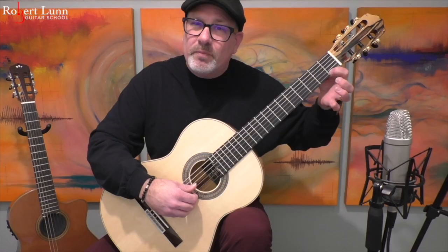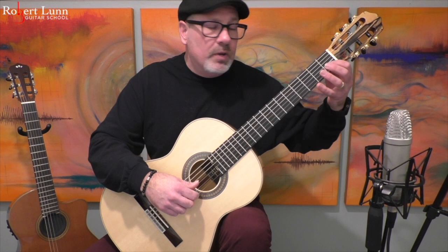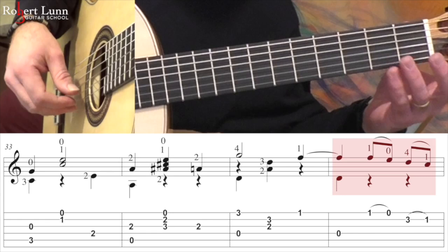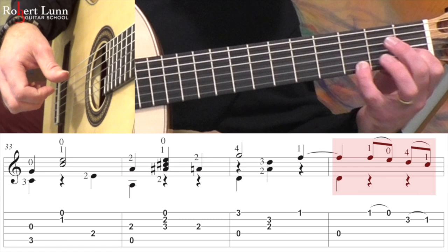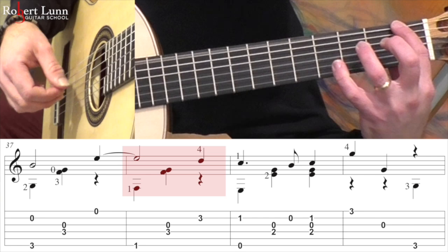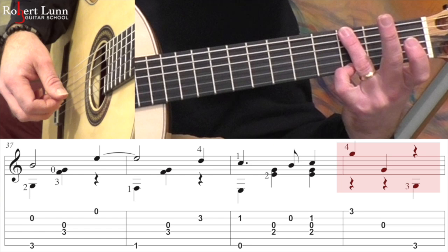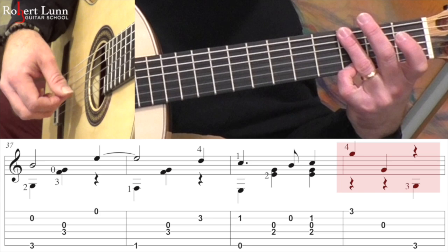Remember with pull-offs, you don't want to pull straight off because you won't get much of a sound. But it's more you're pulling down, plucking that string with the left hand. So slowly, it's like falling off a log. Middle finger, first finger, pinky, third finger. You can use your second finger there if it's too much of a stretch. Repeats.